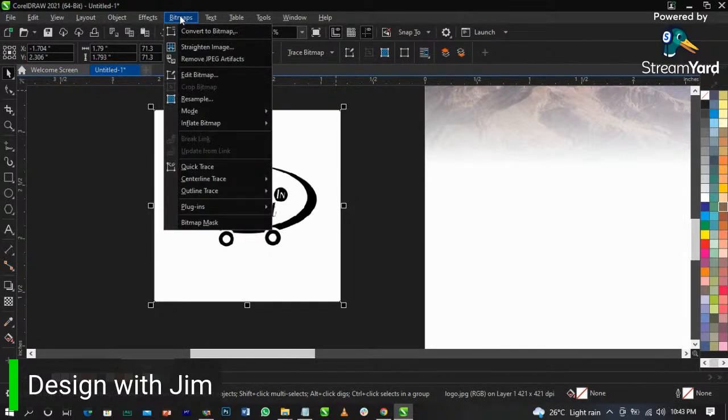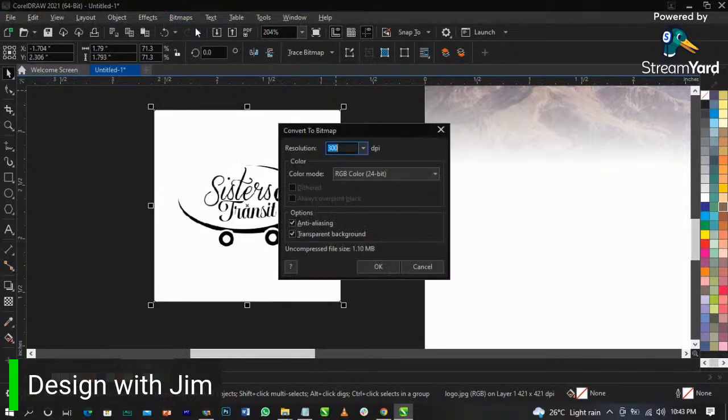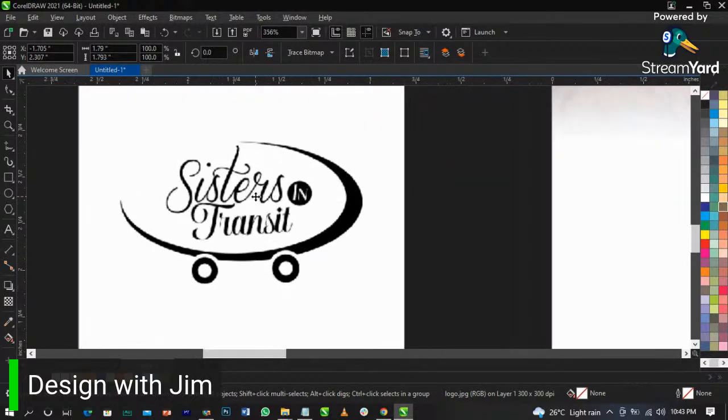Why am I bitmapping it? It's to reduce the weight of the image. So go to your bitmap, select convert to bitmap, and make sure you're at 300 resolution, RGB color mode, and click on OK. And this is what you're going to have, guys.